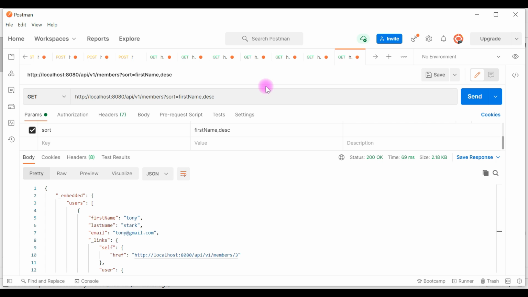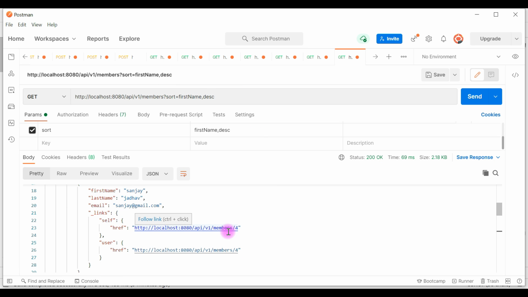Alright guys, this is how we perform pagination and sorting support for the REST API using Spring Data REST. We don't have to write any code in terms of pagination and sorting support. The Spring Data REST module has automatically provided pagination and sorting support for the list users REST API. Alright guys, this is the beauty of Spring Data REST. We don't have to write any code. Spring Data REST module provides pagination and sorting support for the REST APIs. Okay, great.